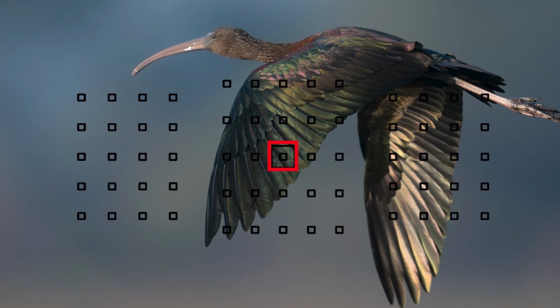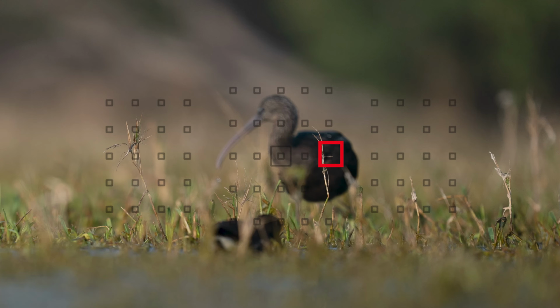AF area modes. This one has to be on single point tracking if you're on the mirrorless system, and if not, then maintain it on single point. Why? Because we don't want to take a chance. Dynamic or expansion, whatever your camera brand calls it, if you are on that particular mode in which more than one AF point is active, it can actually mess up your photos if one of those points falls on, let's say, wing of the bird or the leaf in the front.